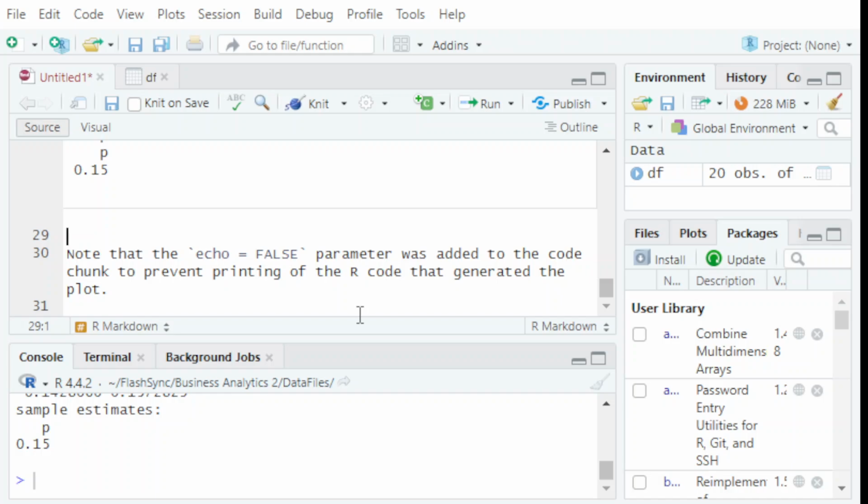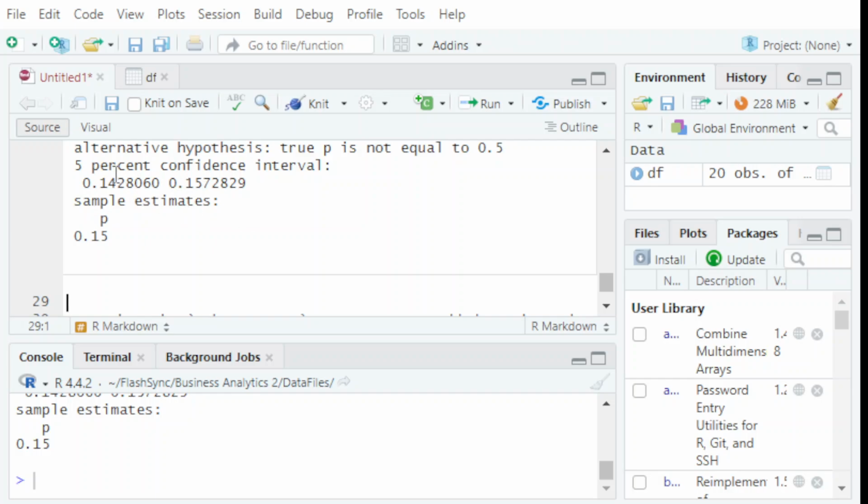So one last task, and this task is by far the most involved: figuring out how big a sample size we need if we know what we want our margin of error to be. This idea of margin of error is really just getting at how far away from my sample estimate I have to go when I make this confidence interval. In this case, our sample estimate was 15%, and our interval for 5% confidence was 15 plus or minus 0.7 percentage points.